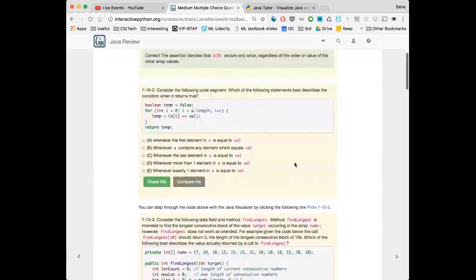Let's look at this question. Consider the following code segment. Which of the following statements best describes the condition when it returns true? So can you take me through what's happening in this for loop?